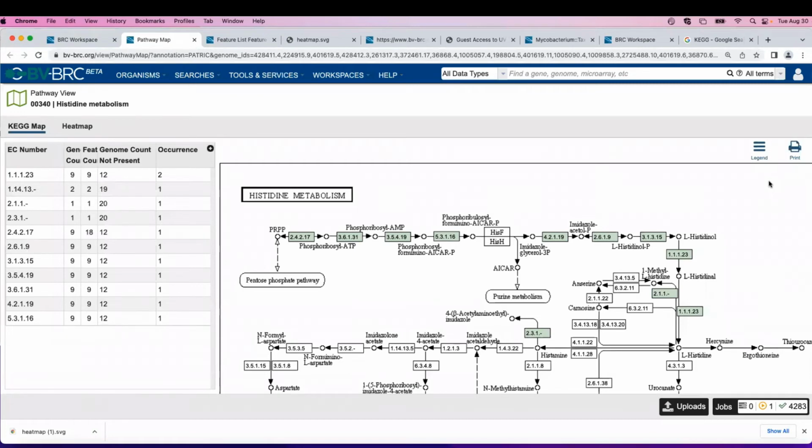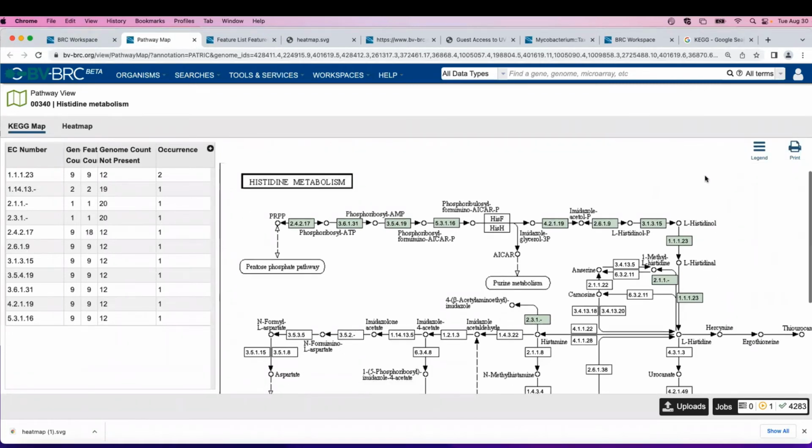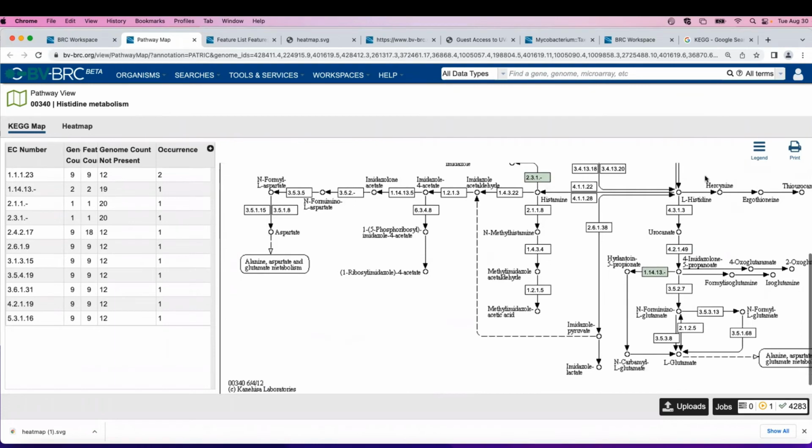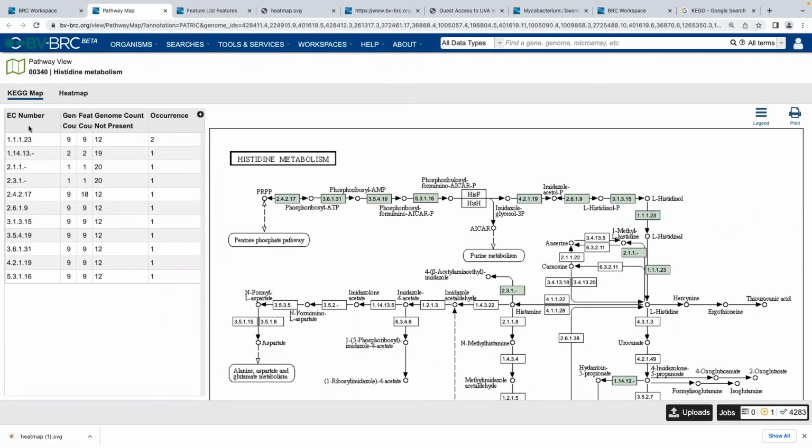Okay. So there are the genes and there is the map. And these things are sometimes quite large. So this tells me the EC numbers. You notice that there are cells that are colored and cells that are white. The ones that are white, these organisms don't have any genes that do that functionality. But these guys do. And if you look at the legend, you can see that the white ones are not annotated. These lime green ones mean that everyone has that gene.